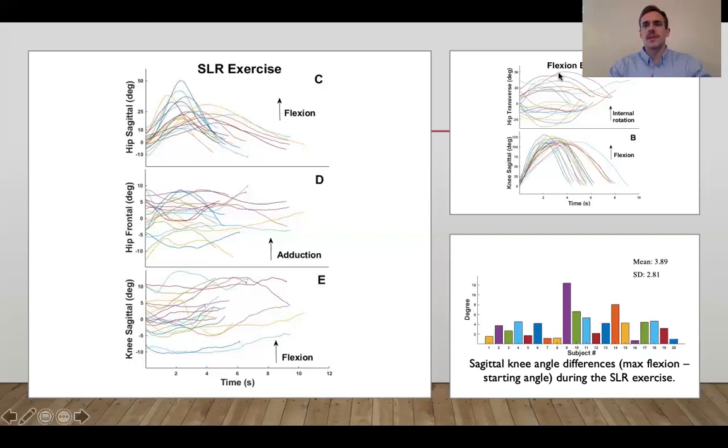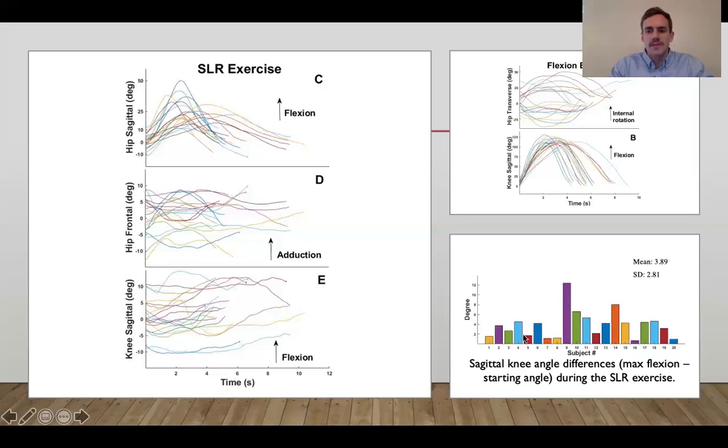And we're going to see a similar thing in the knee flexion exercise with the hip angle in the transverse plane. You're going to have some people who are more internally rotated and others who are more externally rotated down here. And this could be a difference in small anatomical differences. So a little more anteversion up here with the internal rotation, and then a little more retroversion at the hip with some of the more external rotation at the hip. So small differences in anatomy may make a difference as well.